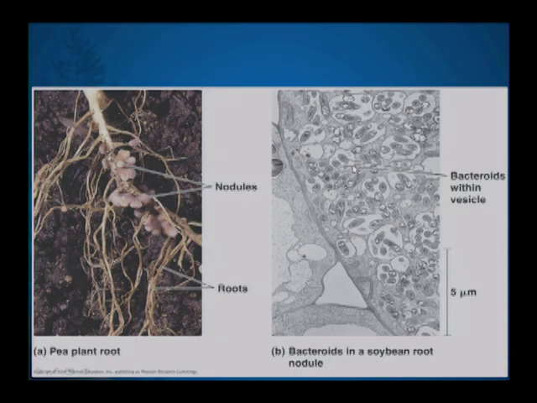And some of the nitrogen-fixing bacteria actually associate with plants. They have symbiotic relationships, mutualistic relationships with plants. And the legumes in particular, the members of the pea family, they actually form nodules within which the nitrogen-fixing bacteria will live. And so the nitrogen-fixing bacteria will actually fix nitrogen not just for themselves, but enough that the plant that houses them benefits from that. And then these bacteria benefit from the fact that the plant is producing sugars, and they'll feed on the sugars that the plant is producing. So since they're both benefiting from the relationship, we call this a mutualistic symbiotic relationship.